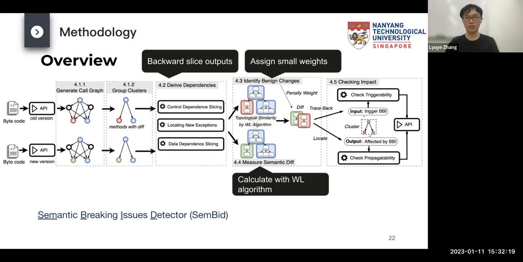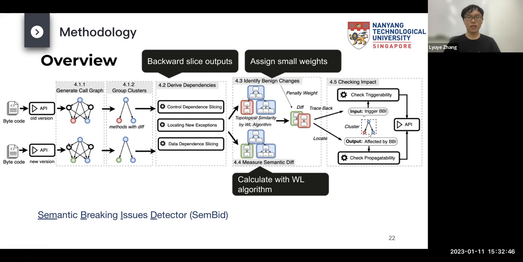Exactly. So I was thinking about how these graphs are generated. Is it the way it should work, or is it up to you to design the graph? You generate the call graph in the first place. What is the importance of having that one?